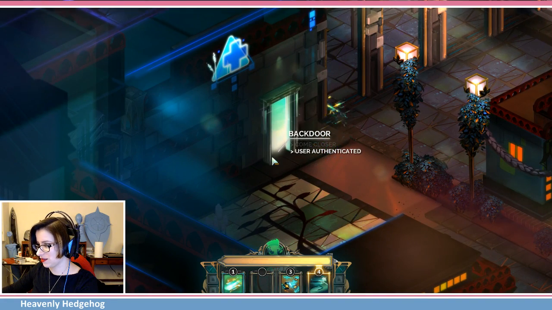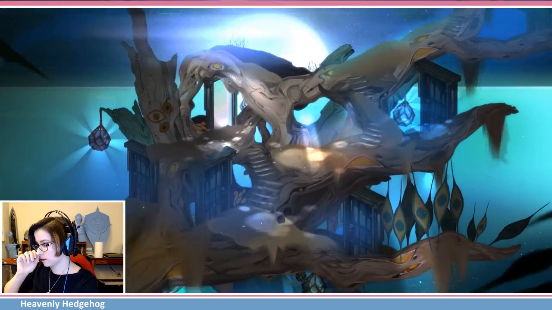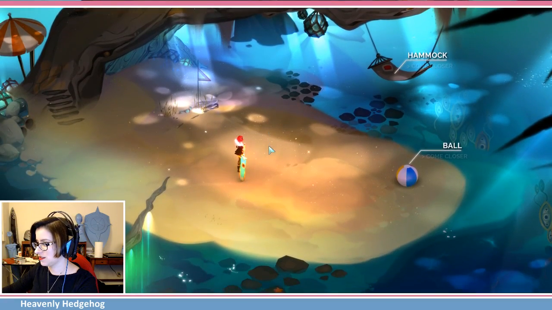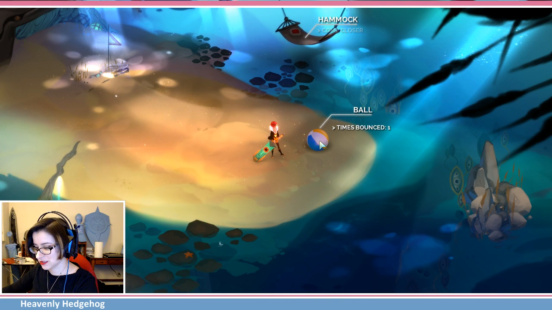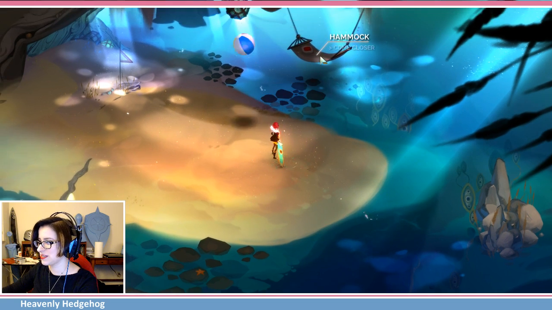Back door. No, I'm trying. Sounds like waves. By the way, thanks for the tips, Blue Battlehawk. I appreciate it. I don't know what I was expecting, but well, this is different. It wasn't this. This is very different from all the hard edges and primary colors. I can just bounce the ball and it counts how many times I've bounced it.